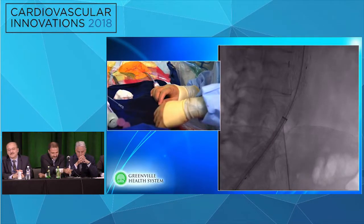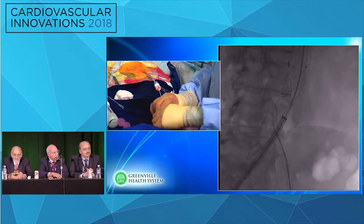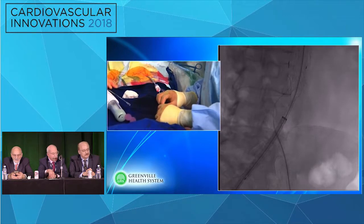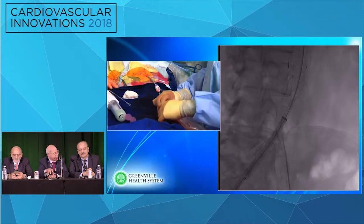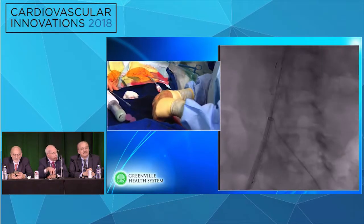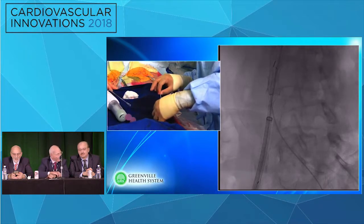It's been resolved, at least in the mind of the CMS people. What they've done is change the codes. What was happening was they differentiated between an open cut down and a pre-close technique, although depending on how you dictated the pre-close technique, we had people calling it an oblique femoral cut-down incision with 2 ProGlide devices, and they were billing it as a surgical procedure, which at the time was probably fine, but currently that's now passé, because they initiated a new code, so as long as the sheath has to be at least 12 French, there's a separate code.